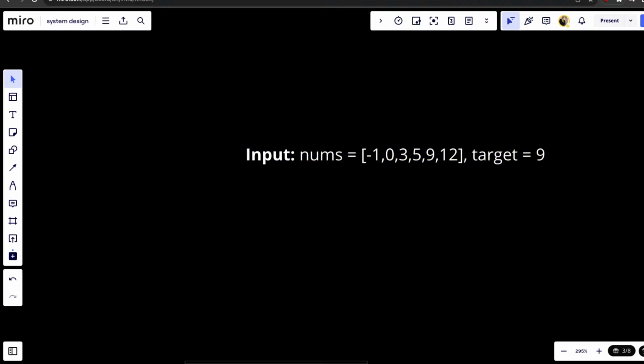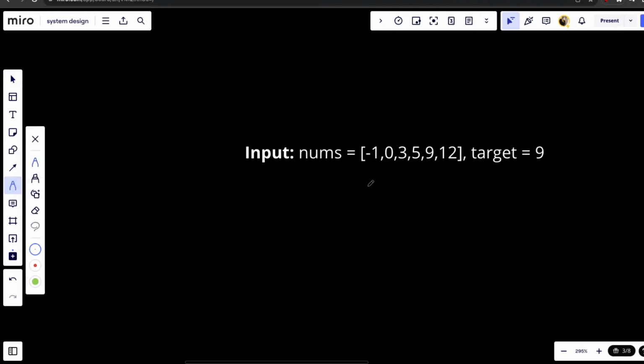So basically, the binary search works as follows. First, we define left and right. Okay, let me have the pen.